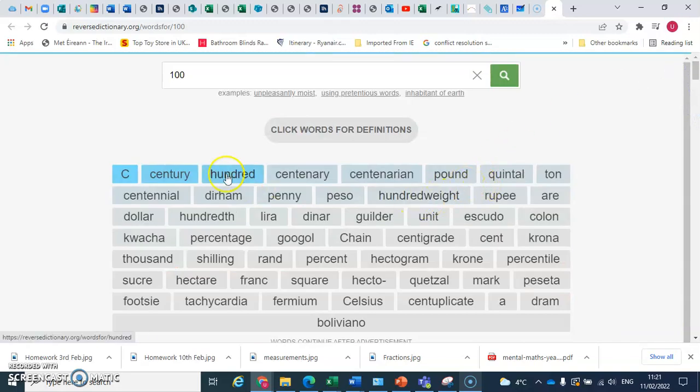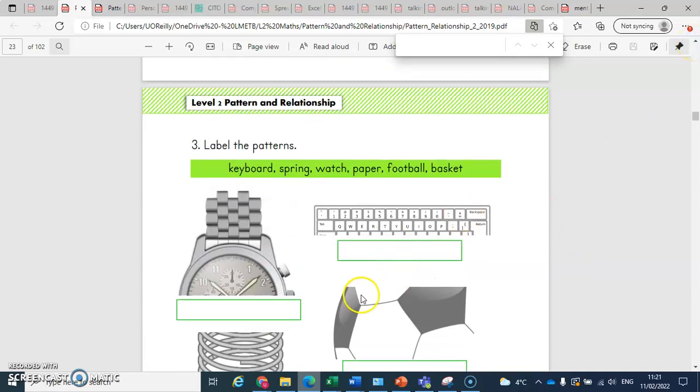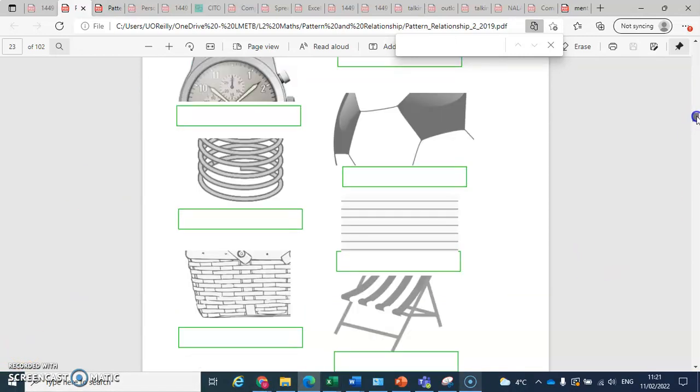And the last thing that we did before we finished up was we went through the worksheets from last week, the homework from last week. So you'll see, sorry, give me one second, Caroline. Sorry. So you just have to find the matching pictures for the patterns here. And actually they had left out deck chair. They didn't give you a definition. So that's deck chair, as I'm sure you noticed.